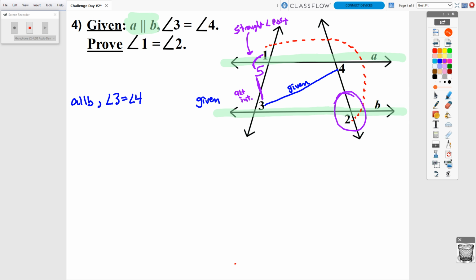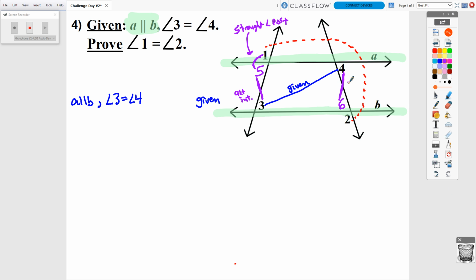Let's maybe try putting it down here. Could we put it up here somewhere by angle 4? And we absolutely could. But we're a little crowded up here, so I'm thinking maybe somewhere down here. Could I put angle 6 here? And notice 4 and 6 are alternate interior, and 6 and 2 are straight angle postulate. So it's really kind of like those same angles that we had over there with 1, 5, and 3. So sure, why not? Let's do the same thing again.